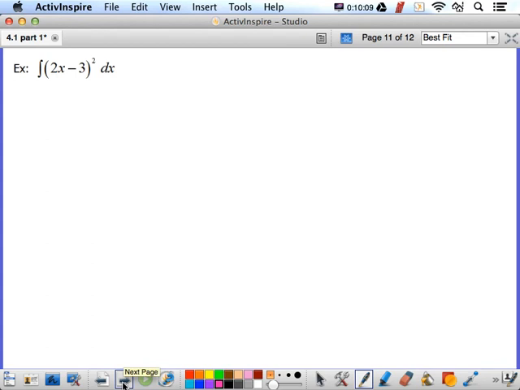All right. What am I going to have to do to this one before I can integrate it? We don't have a chain rule. We have full foil. Yeah, you have to get rid of the parentheses squared. Like, you can't have a square outside of a parentheses like that. So the first thing we're going to have to do is distribute it out. Or you could just use square double square, right? So we have the integral of 2x minus 3 quantity squared, which will distribute out to 4x squared minus 12x plus 9 with respect to x.